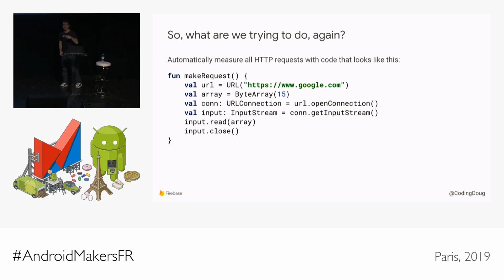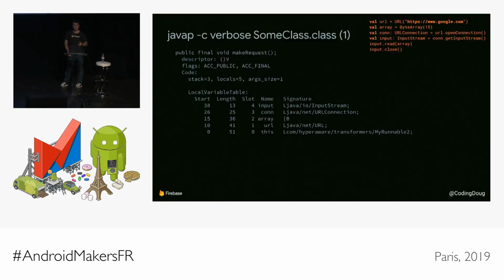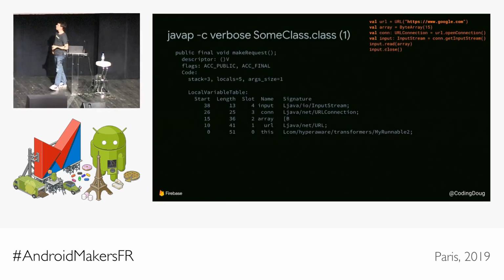Now, if I take this code and run it through javap, I'm going to get something that looks like this. There's going to be a method in there called makeRequest. You can see the operand stack has a maximum size of 3, and there are 5 local variables. These are the same ones I showed before, so this is part of the dump. By the way, the equivalent Kotlin is up in the corner, so you can compare the Kotlin to the dumped bytecode.